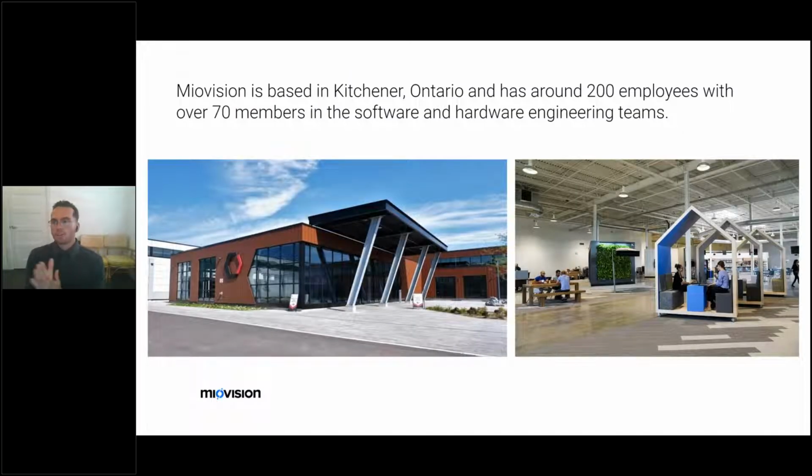A little bit about Miovision. I'm sure some folks on the line here that I know from previous years at Miovision know who we are, but for those who don't, we're located in Kitchener, Ontario. We have another office in Cologne, Germany. We've been around for about 10 years. We have over 200 employees, and most recently we went after a capital raise of about $110 million. We've always been a forward-thinking, innovative company, very software focused, as you can see here, with such a large number of software and hardware engineers. Now this capital raise will allow us to move quicker and innovate faster for our customers and partners.